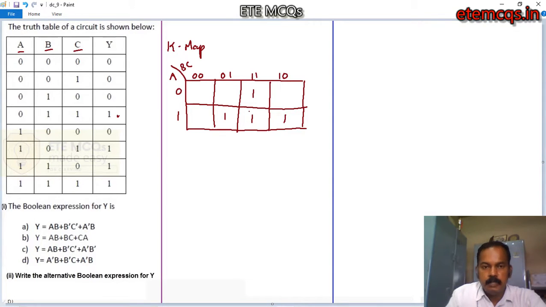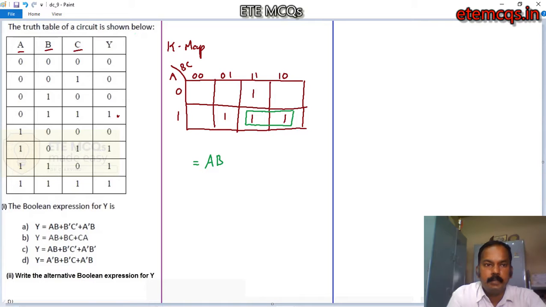In order to find the minimized Boolean expression, when you would like to perform the grouping, look for the one which has got only one possible way to group. I can just notice the one in the cell 110 can be grouped only with its neighboring one. That is the only possible combination. So this can be taken as the first grouping. So Y is nothing but the product term that corresponds to this grouping. It is A, because A is 1 throughout this row. B remains 1, whereas C is 1 here and here it becomes 0. So the product term is going to be AB.